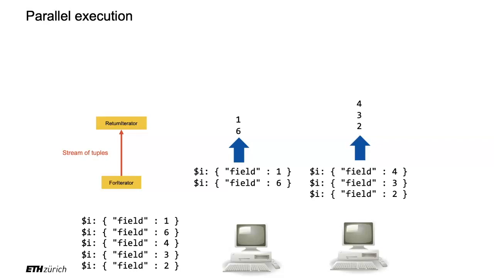So you really need to think every time: can I stream? Can I not stream? Can I parallelize? Can I not parallelize? It really depends. And the nice thing is that RumbleDB figures it out. Sometimes it figures out that it can stream. Sometimes it figures out that it can parallelize. And in fact, the parallelization in the case of RumbleDB is done on top of Apache Spark.